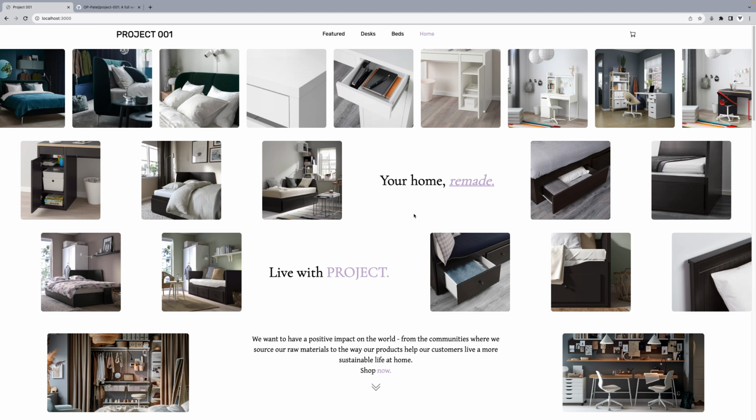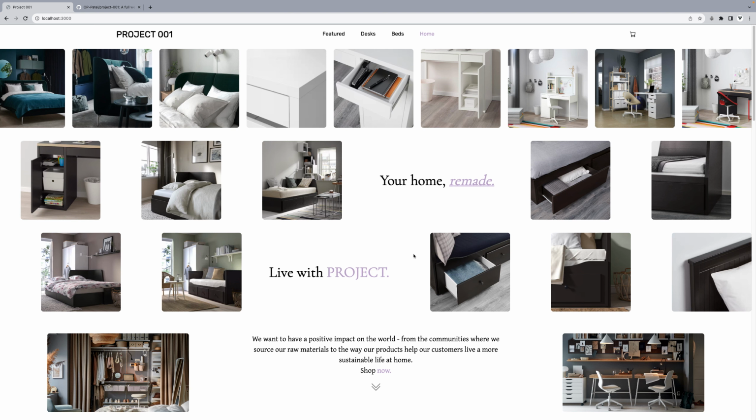So here's the project landing page, and on a user opening the web page, it would have some scroll animation using the AOS libraries, with some popping text, to attract the user's eyes. So your home remade, live with Project, and again, Project is the brand. I opted for a black and white theme because it seems like it's the easiest to interact with, work with, read, and honestly it makes it easier to have the things that you want to pop out.